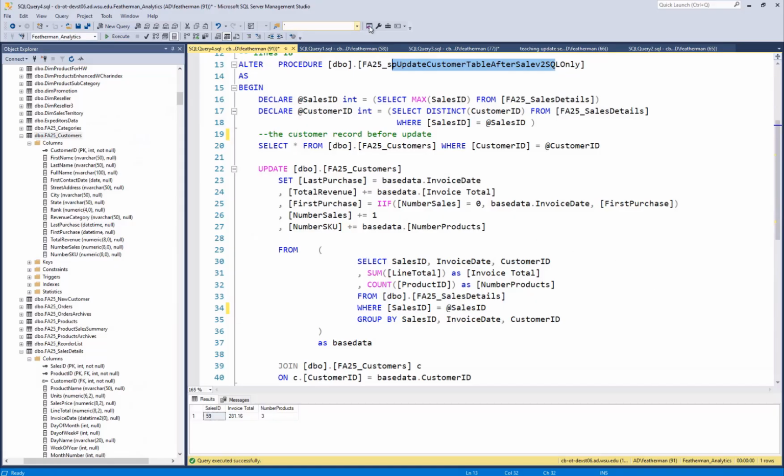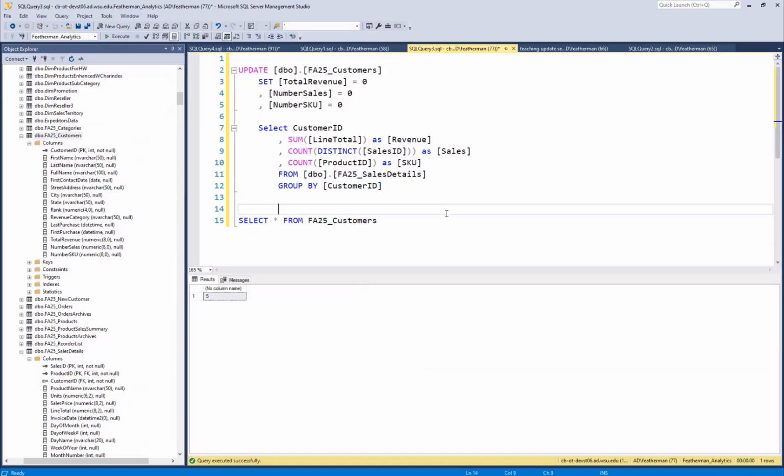But what I'm showing you now is how to update all the customers. And the hope is that you could use this code, but the real hope is that you can think of, okay, now this is a new tool in your toolbox. How am I going to use it? When am I going to use it? What's a good usage of it? And I'll try to throw some of that in at the end of the video.